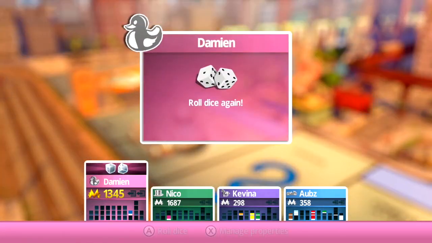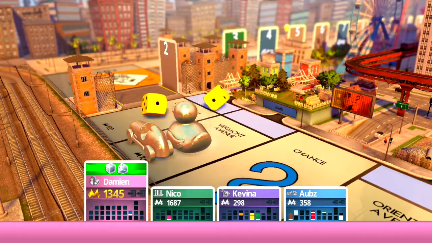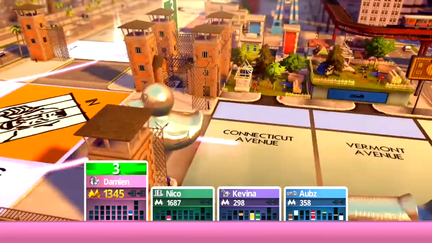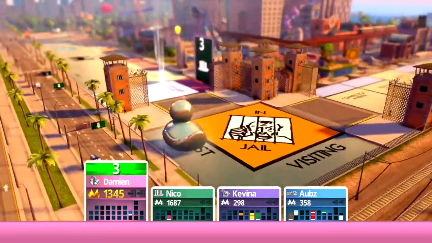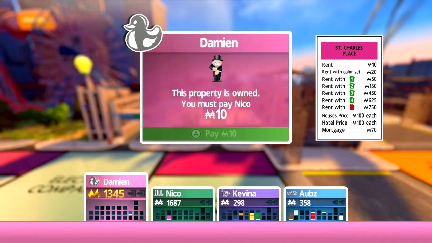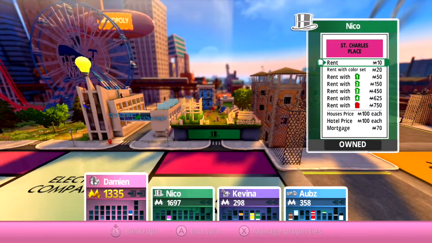Well, actually, back to Damien, because that was a double. Rolls 3. That would be Nico's property. And that's going to cost you some money. Your rent is $10. So you've been paying people a total of $16 in this turn.